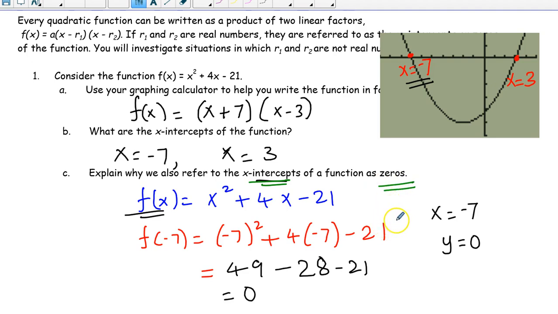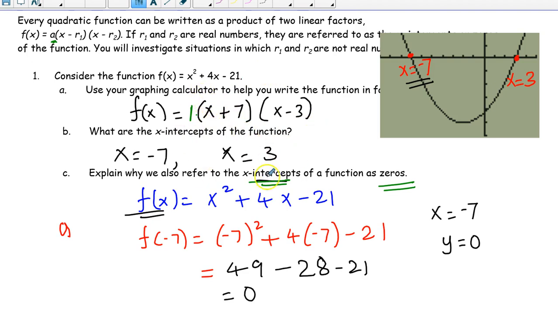So when you are asked to find the zeros of this function, it is nothing but the x-intercepts. And having known the x-intercepts, you can get the function in the factored form. Here, one most important thing we have to remember: there is nothing for a, because x times x is x squared. Beside x squared, you don't have any number greater than 1. It is just 1x squared, so the value of a is 1 by default. That's why I didn't write anything over there. But whenever you write a function in factored form, please remember to write this a also, a times that. In this particular scenario, that a value is 1, so we don't have to worry about it.